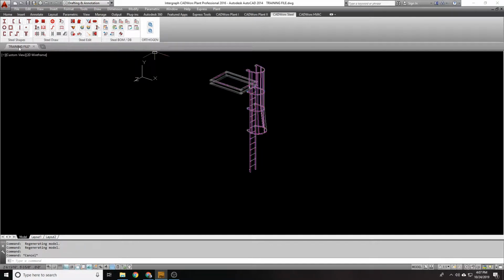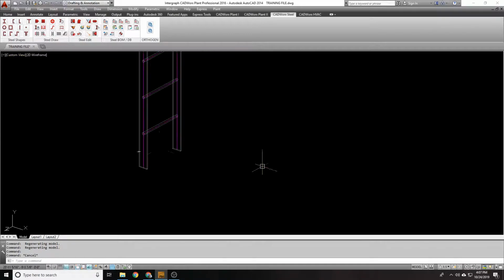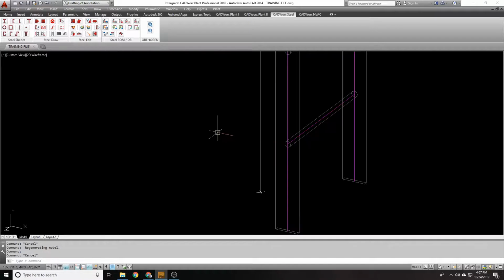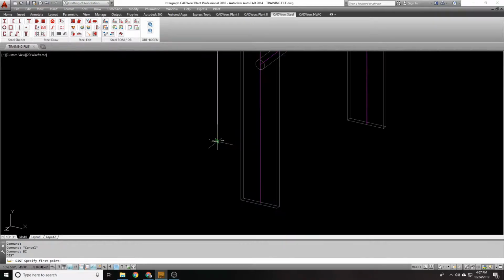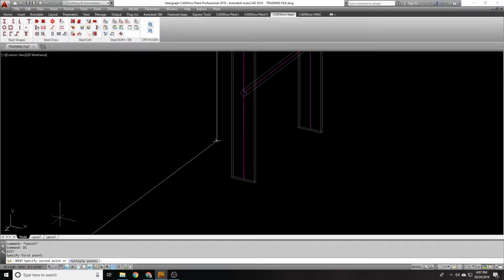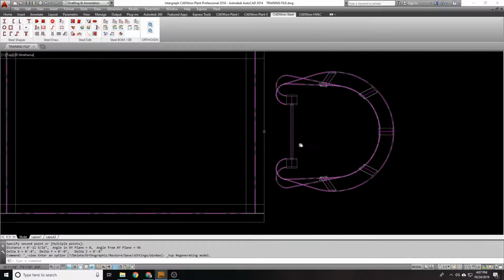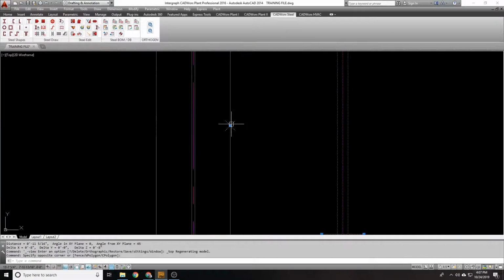And if you look at it from the top, you can see that it creates this little marker down here. That's the insertion point of the ladder. And that insertion point is 8 inches from the insertion point in the x-axis here, 8 inches from the insertion point to the center line here, and that's at 8 inches to the center line of the rung, center line of the banding or the rails. You look at it from the top, and you can see it's matched up with the edge of the steel.